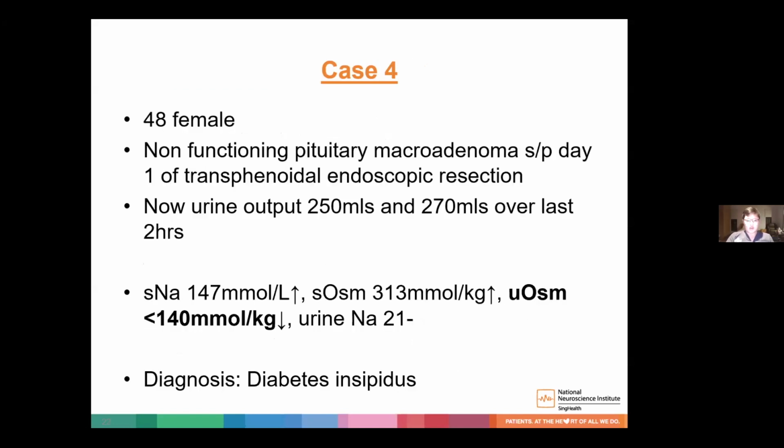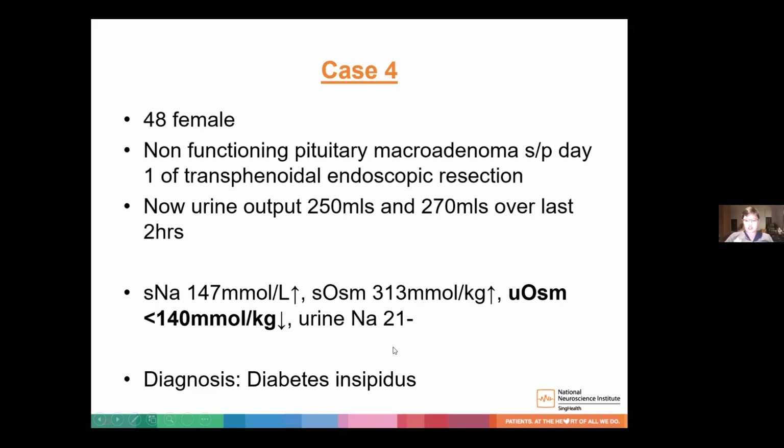Case number 4 now. It's a completely new case. It's a 48-year-old female with a non-functioning pituitary macroadenoma. This is day 1 post-op of her transsphenoidal endoscopic resection. She has high urine output over the last 2 hours of 250 mils and 270 mils respectively. Her serum sodium is high at 147. Her serum osmolality is high at 313. Her urine osmolality is very low, below the reference value, and her urine sodium is actually pretty normal.